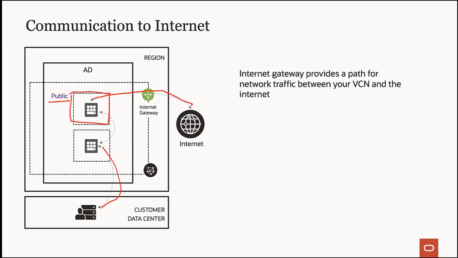So for example, if you had some web servers in the public subnet and you had customers that needed to access the portal within that public subnet, well, you would provision some compute hosts within the public subnet, which would receive a public IP address, and the public subnet would have its own route table, which we would basically direct the default route towards this IGW, the internet gateway. Once that occurs, traffic from the internet can come in to the public IP for that compute instance provisioned in the public subnet, and likewise the server on the public subnet can access various internet-facing websites through the IGW.